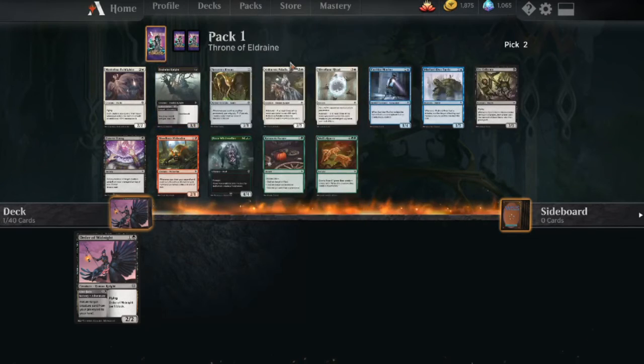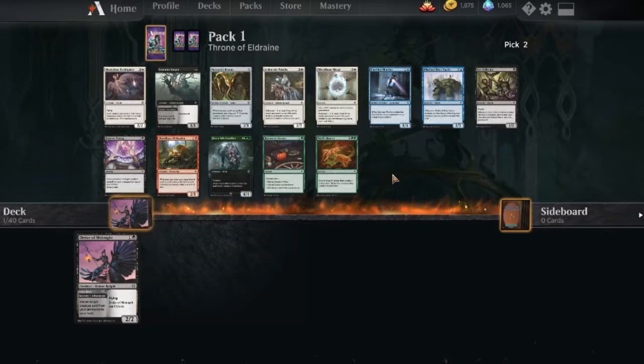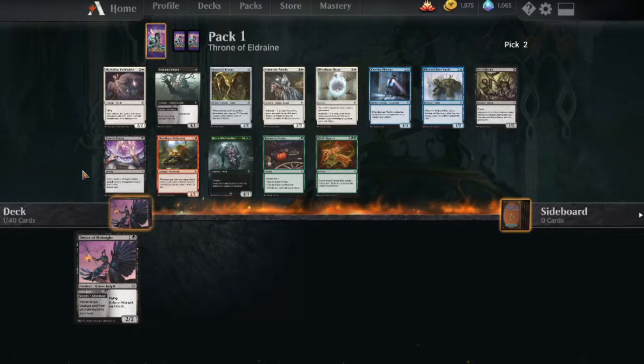Okay, Foulmire Knight is pretty good if we're going to stay in black. Fierce Witchstalker is also a very good card. Probably the best green common in the set. Forever Young, these are good to have because this format is so slow. Generally, it's good just to have some mill protection in the form of Forever Young. And the other black card is Eye Collector, which is not awful, but it's not good.